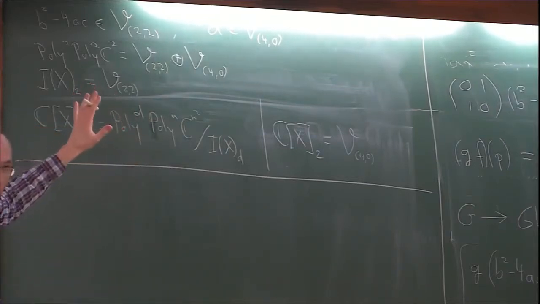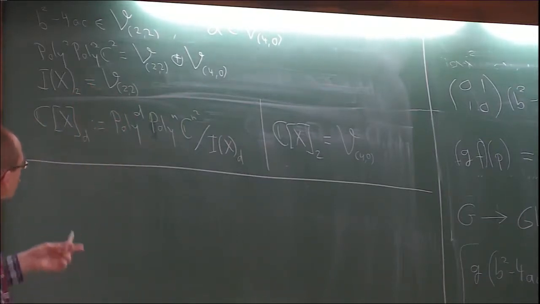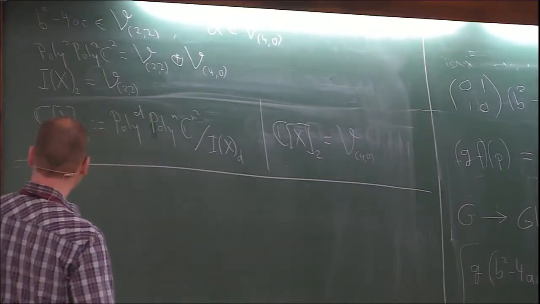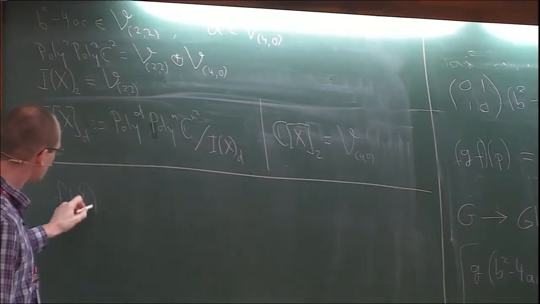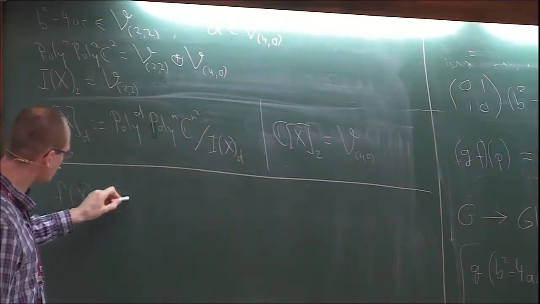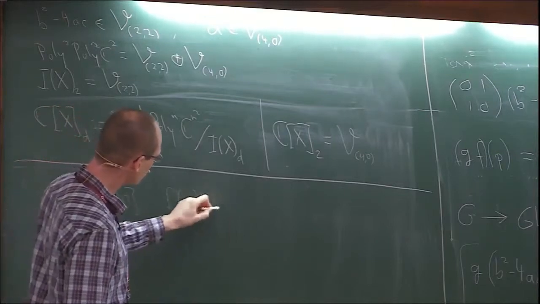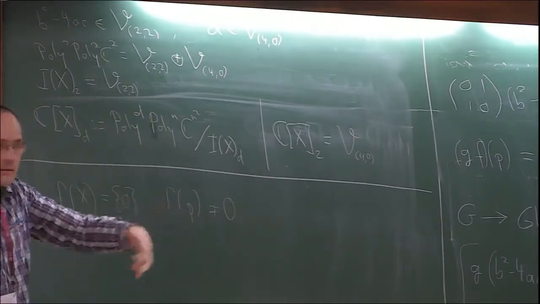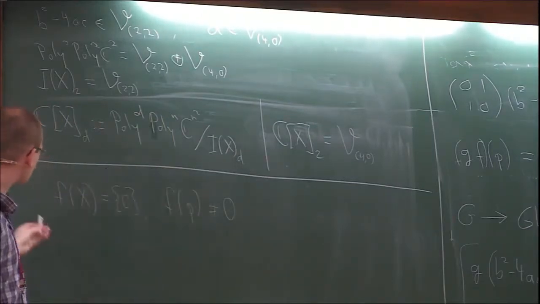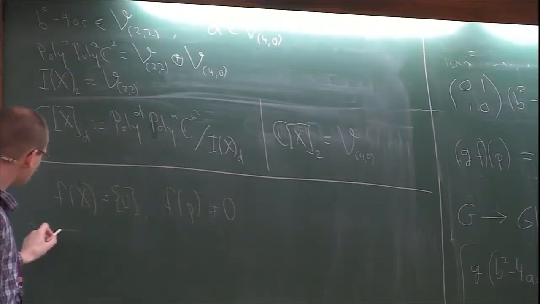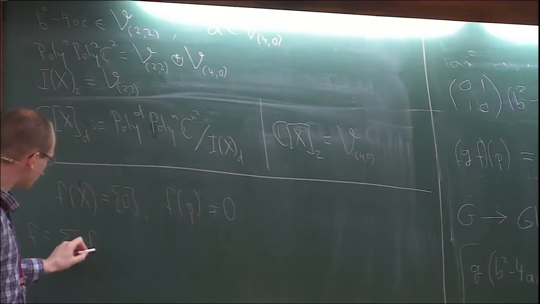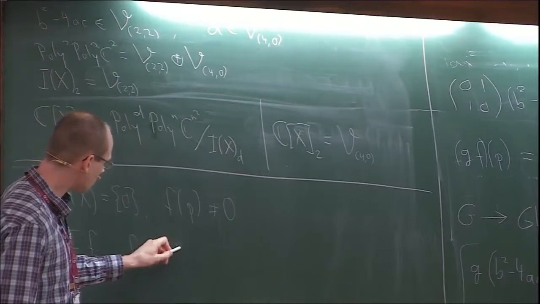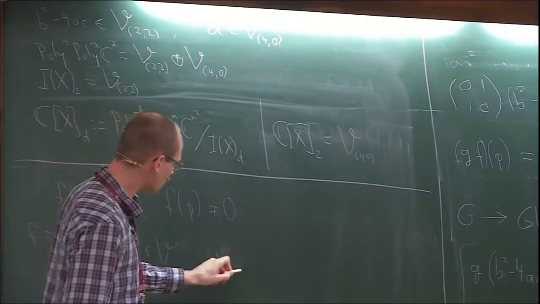But now let me draw a conclusion about lower bounds. You want to separate X from a point. So you find F, and F is 0 on the whole of X, and F is non-zero at your point. Then F is in the vanishing ideal, but my vanishing ideal splits into a direct sum of parts. So this means that F is a finite sum of Fi's, and each Fi lies in some Vi, where Vi is an irreducible representation.